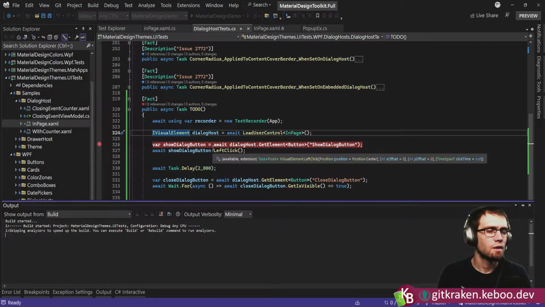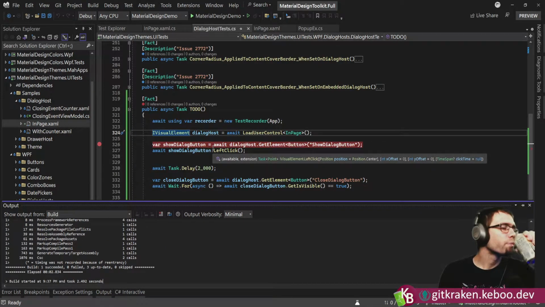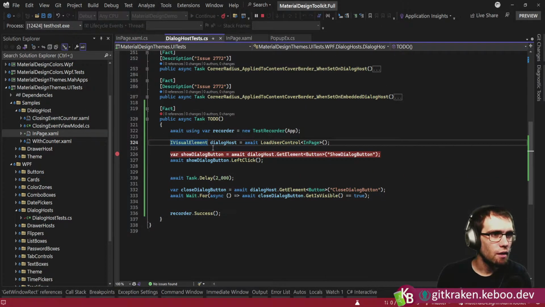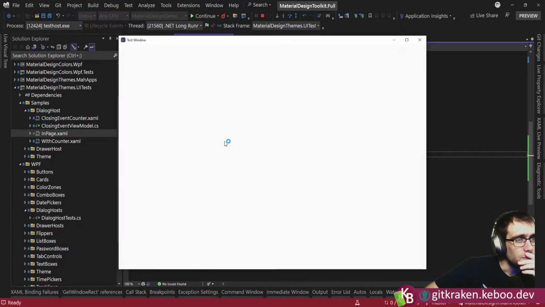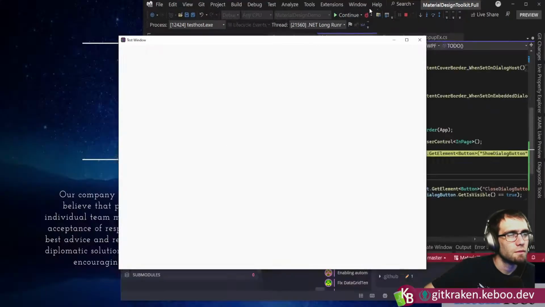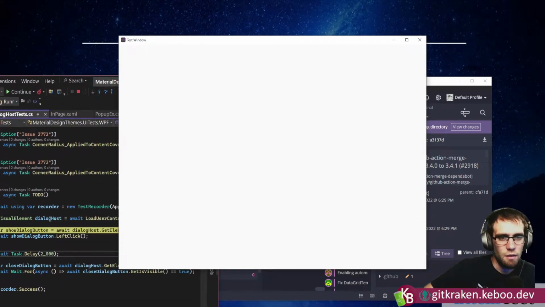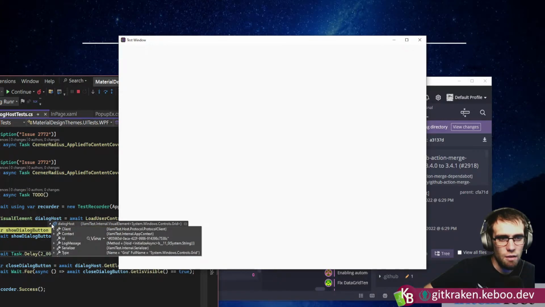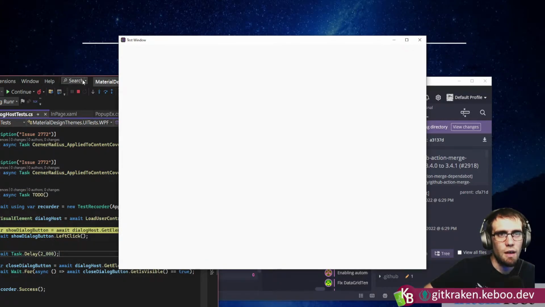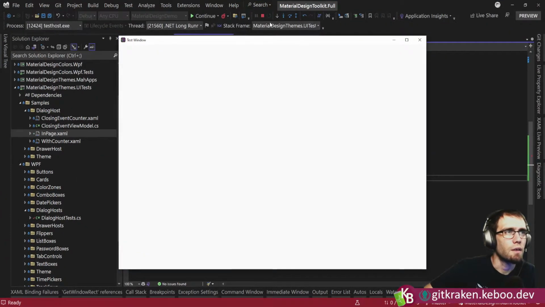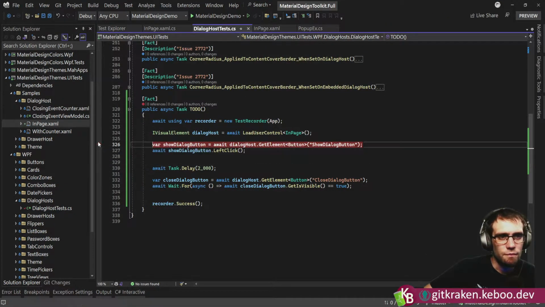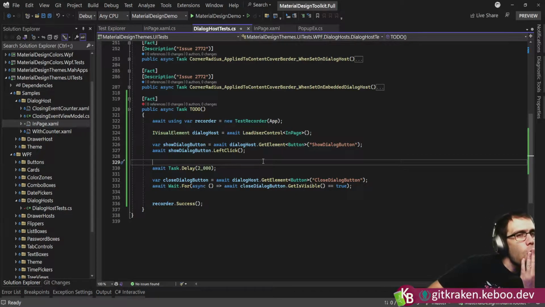Debug test. And this variable here is called DialogHost, and I really should rename it page because it's not a DialogHost. Oh, it stopped at a breakpoint again. Oh, it stopped at my breakpoint. Okay, good. So it retrieved a thing. It got a grid. Not shocking. Okay. Perfect.